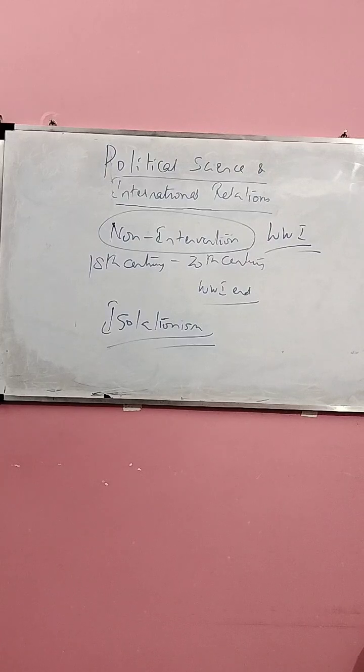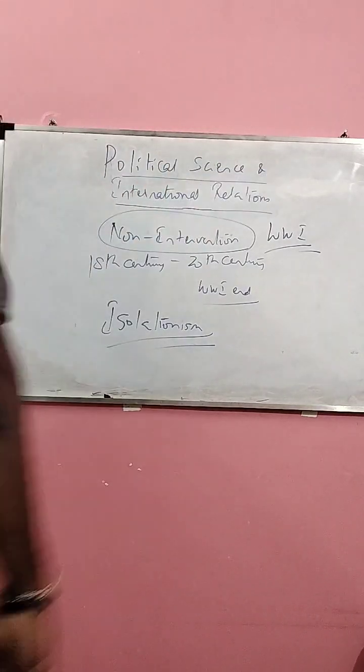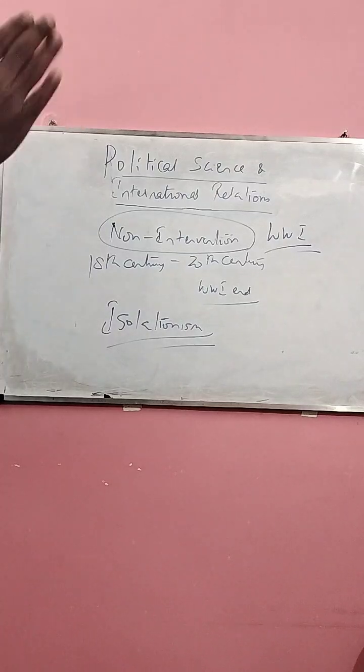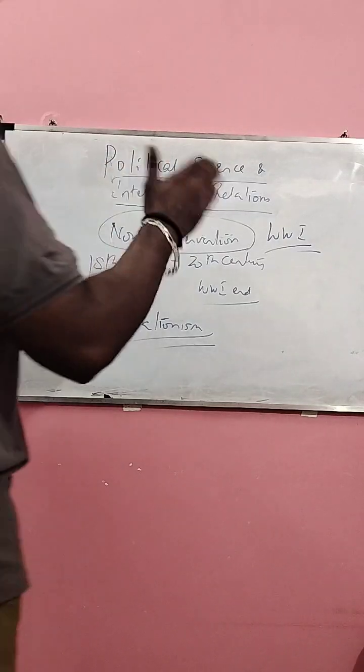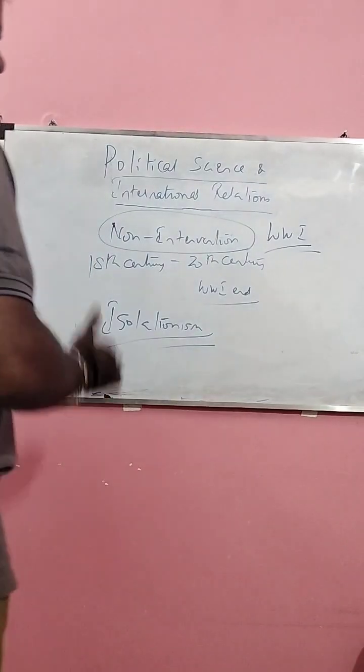But US entered the First World War for certain issues that affected its national interest. For example, the Germans attacked the US trade ships. This directly affected US's national interest. As a result, US was forced to enter the First World War. Otherwise, US would not have even entered the First World War. Now anyway, US entered the First World War. First World War came to an end.